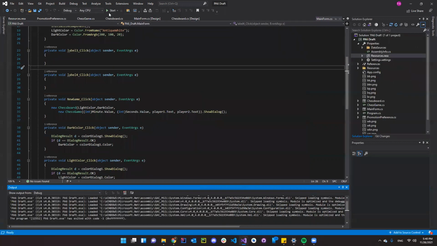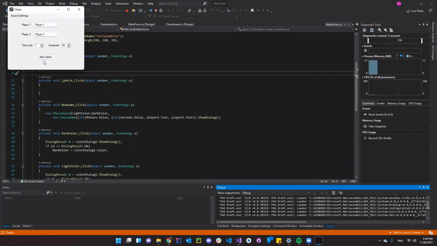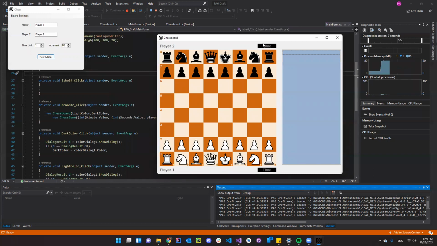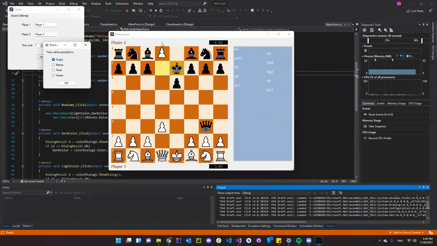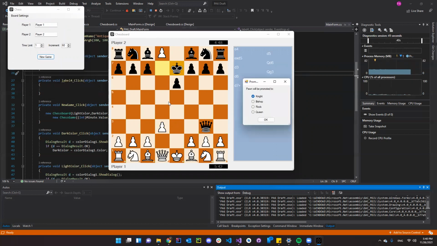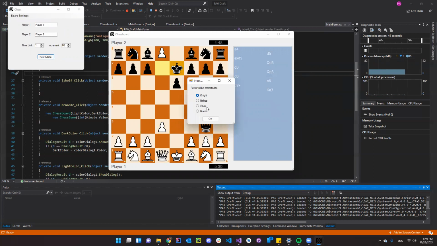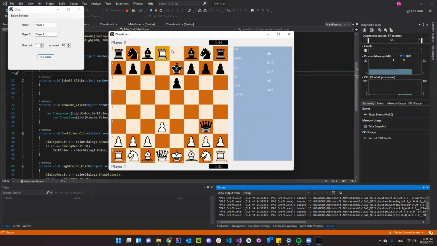So next thing I would like to show is how to promote. Now that we've heard all the possible movements, I'd like to see how a pawn can be promoted. So I'll try to start clearing the path. Now that the pawn has reached one of the ranks, the 8th one, a pawn could be promoted to either a knight, bishop, rook, or queen. So for example, I'll choose the rook, and now that piece has been replaced by a rook.